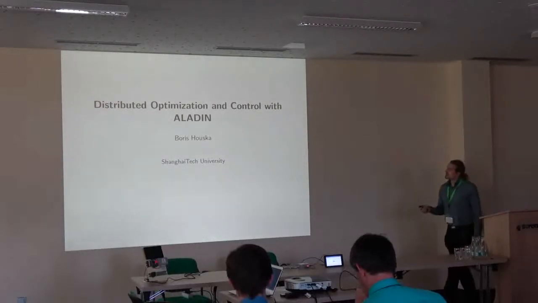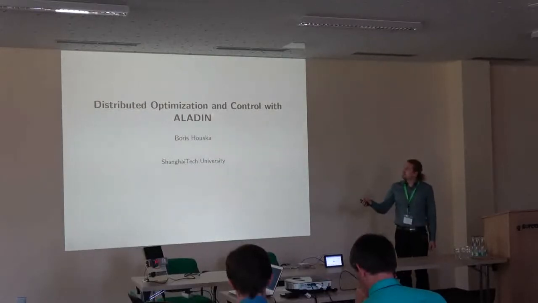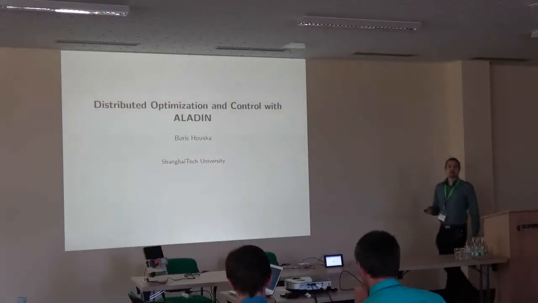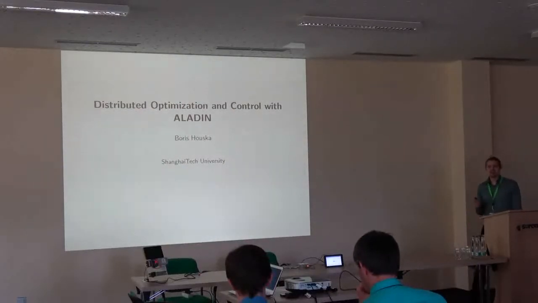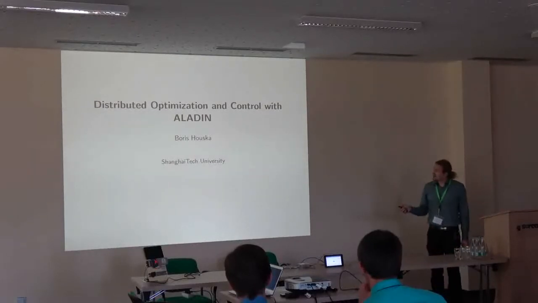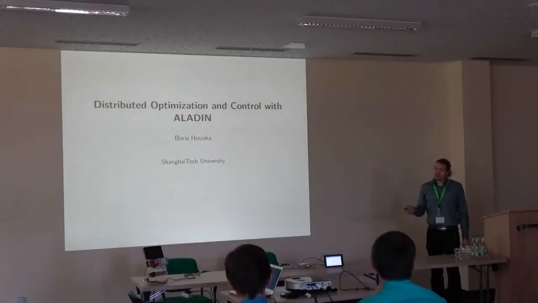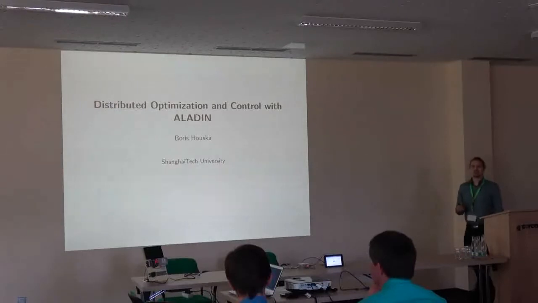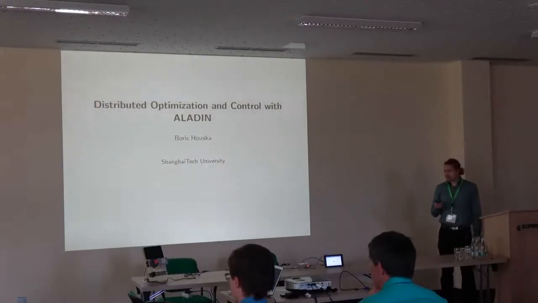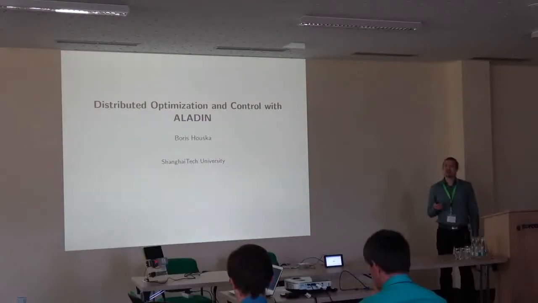Okay, so I would like to talk a bit about distributed optimization today, in particular about the new type of algorithm I'm currently developing for non-convex optimization and control, which is called Aladin. I will talk about what Aladin stands for. So the main objective of the talk is in fact to find out what Aladin is, and to talk a little bit about the theory and applications.